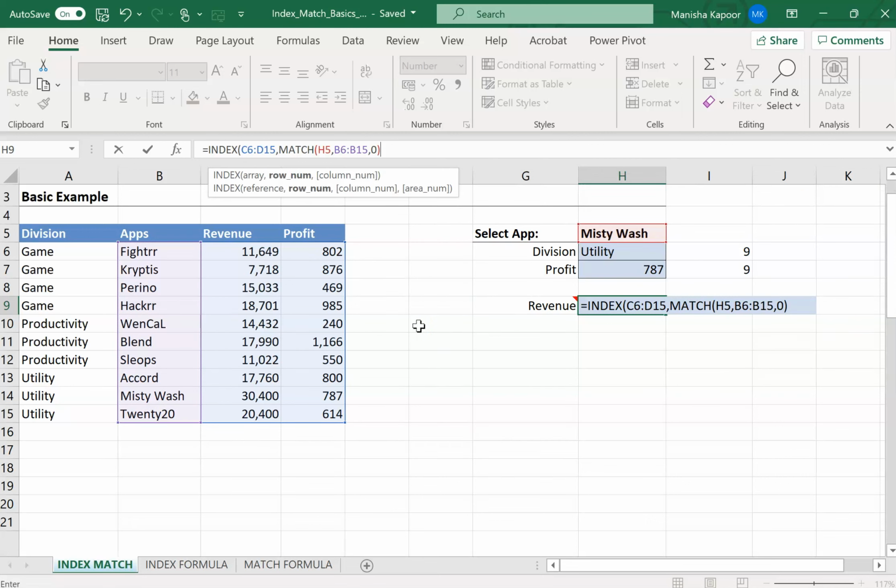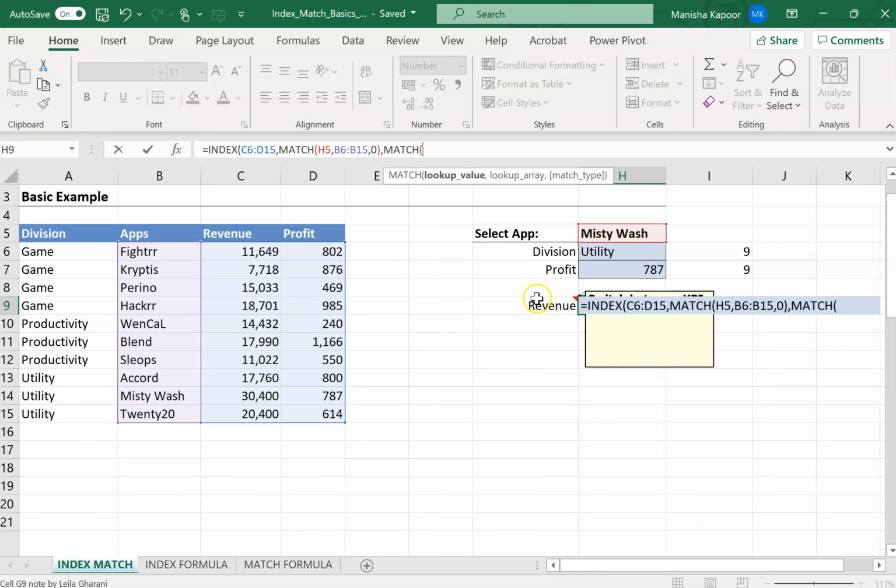But now I also want to know if it is revenue or profit. It will go to Misty Wash, but whether it should look for revenue or profit, for that I can give this cell reference, G9. So I also want the MATCH for this cell, and the lookup array for this is here, revenue and profit.